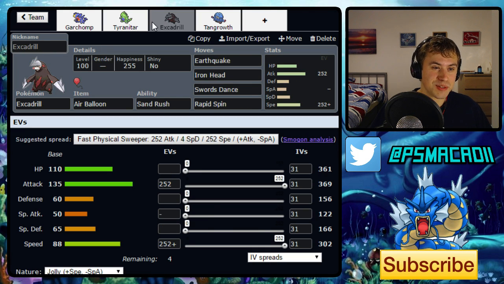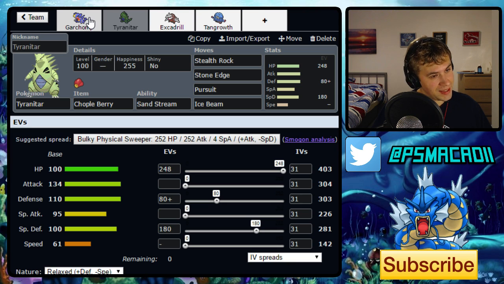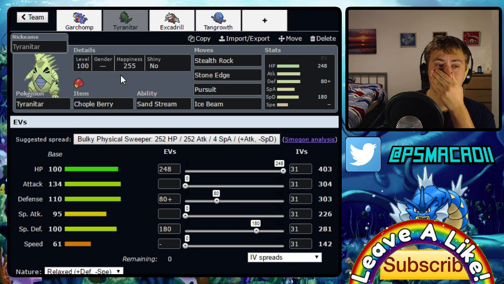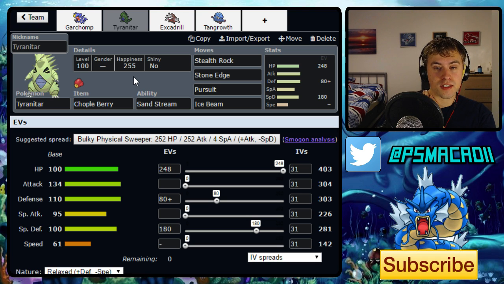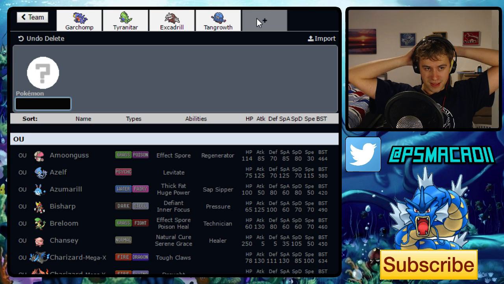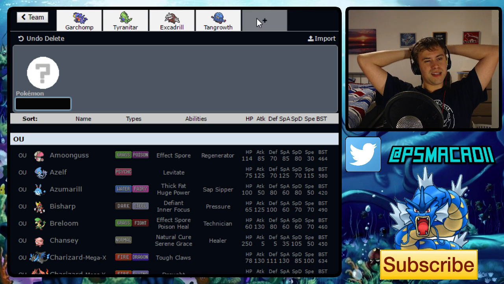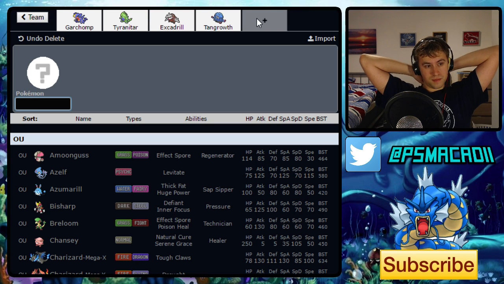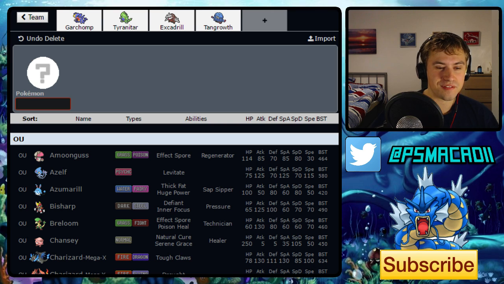And Weavile, as always, Weavile can be a bit of a problem, but we can get onto that. The Chople Berry with Tyranitar will definitely help, because we can take any Low Kicks and stuff like that a little bit better. But we've still got 2 more Mons, so we can go on from there. We do need, ideally, maybe another Draco switching and stuff like that, and also maybe a Fairy type.